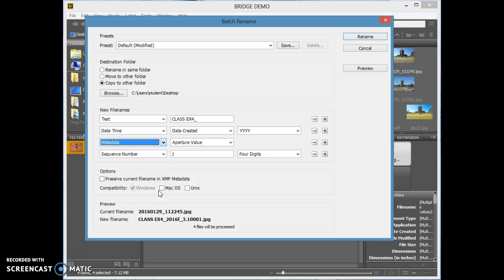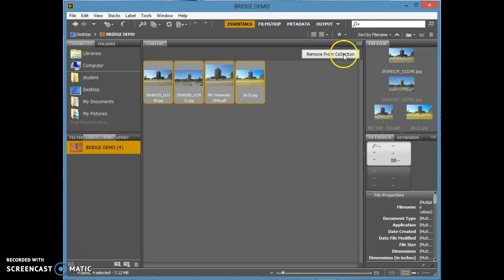What I'm going to do is go to metadata. And also, if you don't see these additional information areas here, hit either the minus or the plus to add more metadata that you can show. The first one I've already got set as far as the aperture value. That's where it's showing right there. And again, aperture corresponds to the f-stop on a camera. And then if I want to show the ISO rating, once I put that there, it will include that in the title too. After I show that, I'm done with that. I'm just going to go ahead and hit rename. And that is that as far as that part.